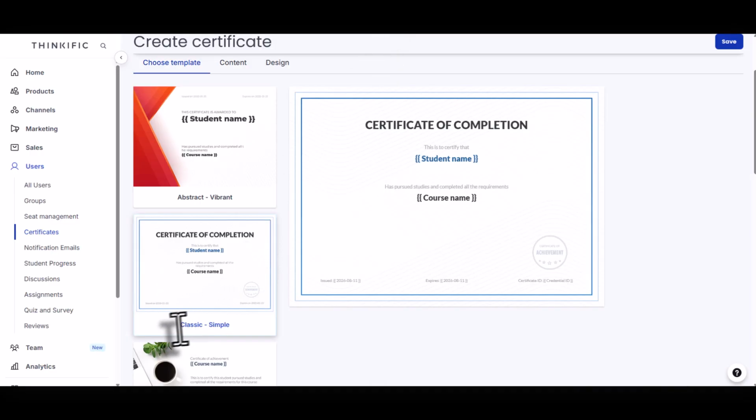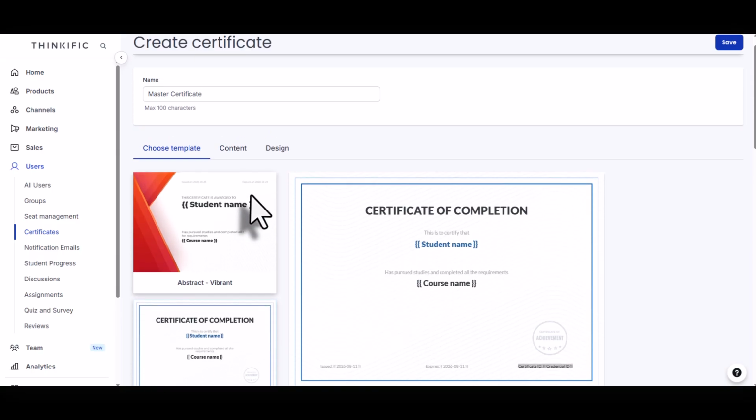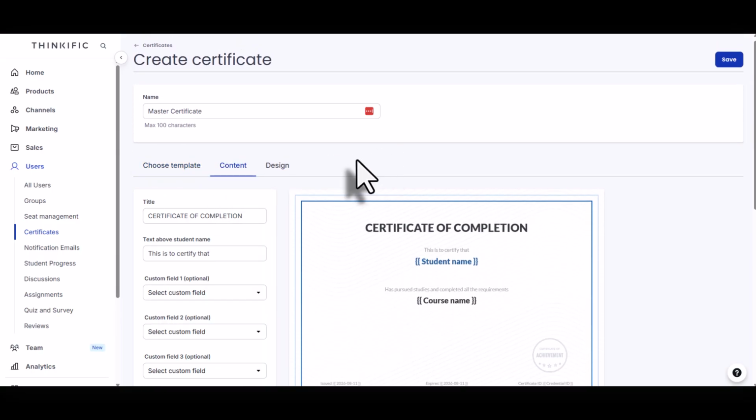And we've left space in there for the variables. That would be like the student's name, the course name, the date it was issued, if there's a certificate expiry date, and so on. So Thinkific adds those themselves, so we've left appropriate space in there for that. Again, you can go design your own certificates if you'd like to, or you can use Thinkific's templates in here if you prefer the look of those. So you're going to choose your template, it's called in Thinkific. And then we're going to go over to the Content tab.